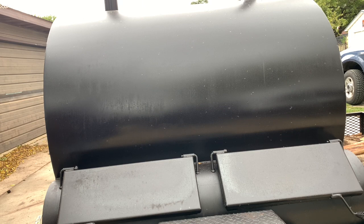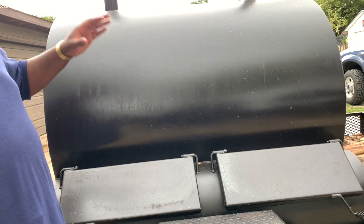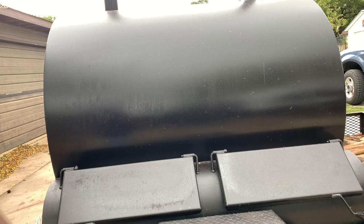And I tell you what, man, I'm pretty excited about this smoker. It's safe. It works when you need it to work. And to me, that's the selling point right there. It does what you need it to do. You get clean smoke. It burns clean. You don't get that bitter smoke. And I'll tell you what, this frame is built tough.